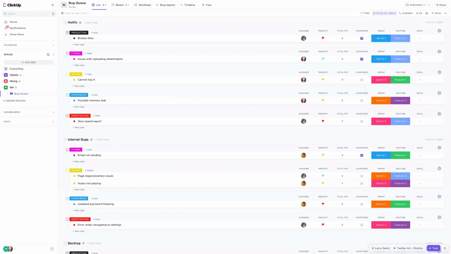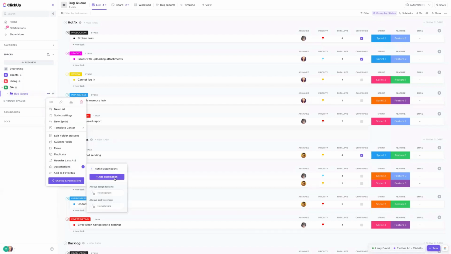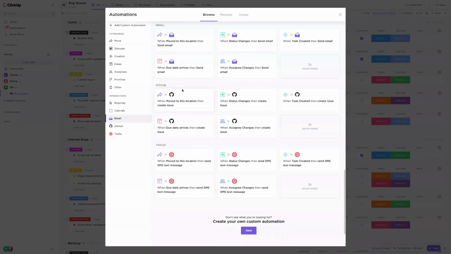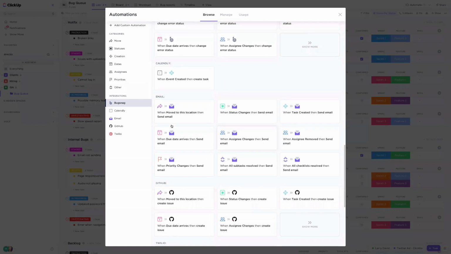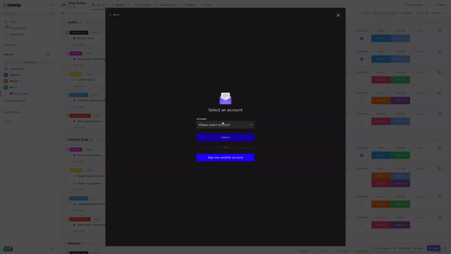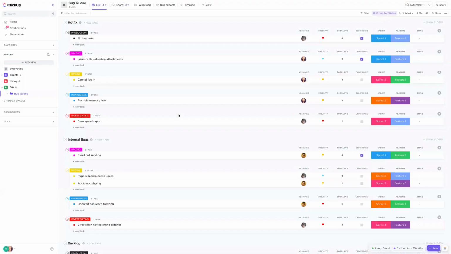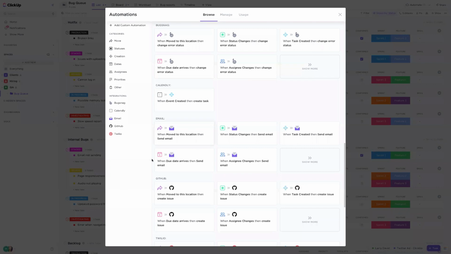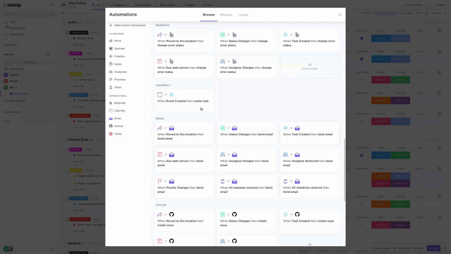Wes, you asked, can we use variables like we can use them in the automation view? So at this time, no. The automation options for email and ClickUp are pretty straightforward, and these are all of the options that are available to you at this time. Now you can have conditions, which could be a variable, but other than that, it's just very straightforward options that you can choose from to send an email from ClickUp right here.